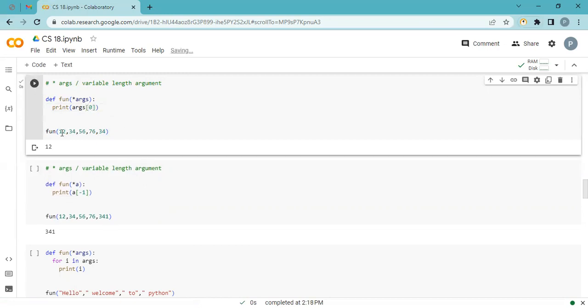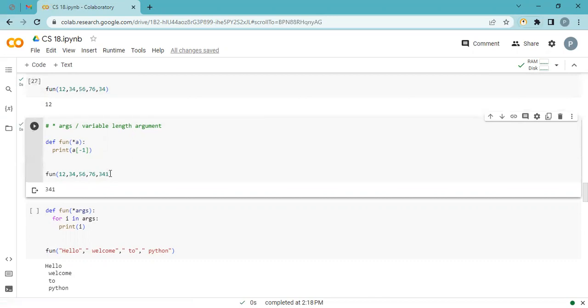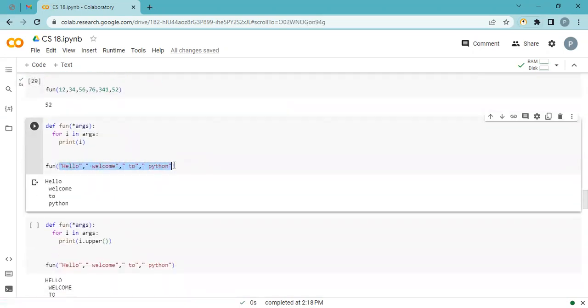It prints 12. Now again, I want to pass -1. What happened? It returns the last value, which is 341. Let's print the last value.